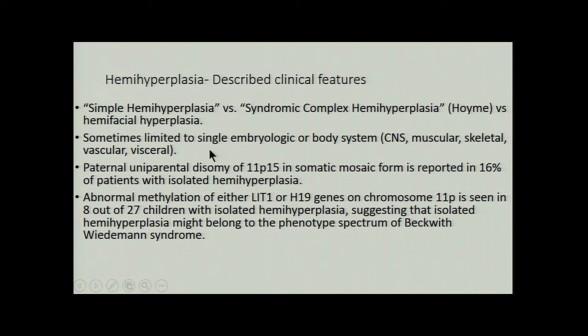And sometimes the asymmetry is limited to a specific embryological side of the body or a body system, whether it's brain, muscle, skeletal, or bone. Many cases have identified the same etiology, so the same epigenetic changes that cause Beckwith-Wiedemann end up happening also in isolated hemihyperplasia. But you have to look in the right place. If you look at the arm, for example, or the leg that is longer, and you did a skin biopsy, and you tested for methylation in that tissue, you would see those changes there, whereas if you tested blood, you would miss them. So that demonstrated to us that the fact that they share the same genetic cause demonstrates why they can present in an isolated form.